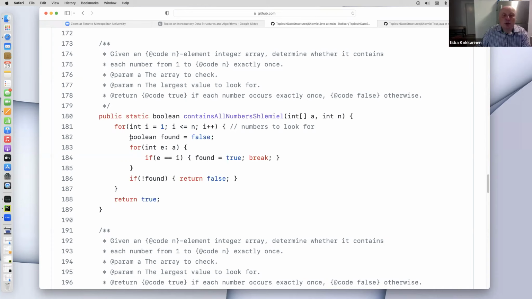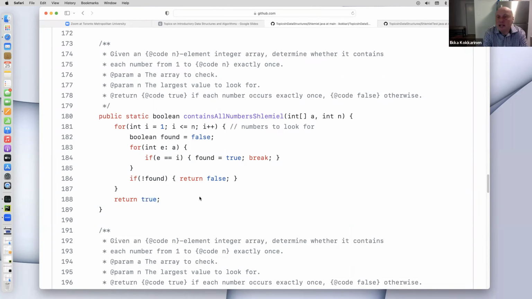So then this could also be optimized. I could use the continue statement to continue the outer loop, but so this starts as not found. If we find what we're looking for, then it's been found, and we break the loop. Then after the loop, if we haven't found what we're looking for, return false. And when we've verified that the array contains all the numbers from 1 to n, then after that we can return true.